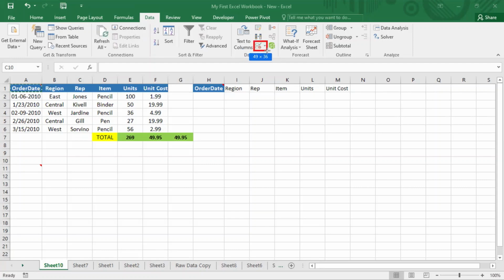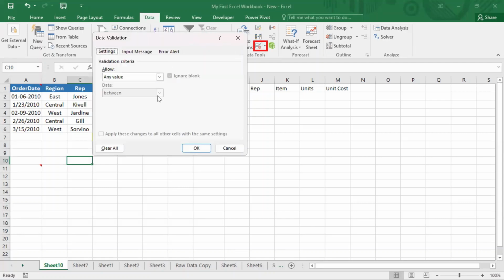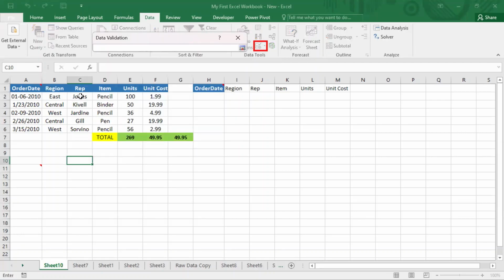This is the data validation command within the data tools group. So I'll click on it. This opens the data validation dialog.